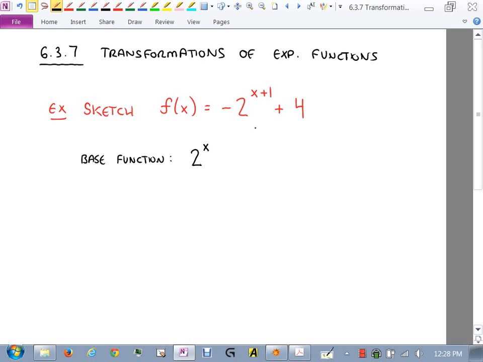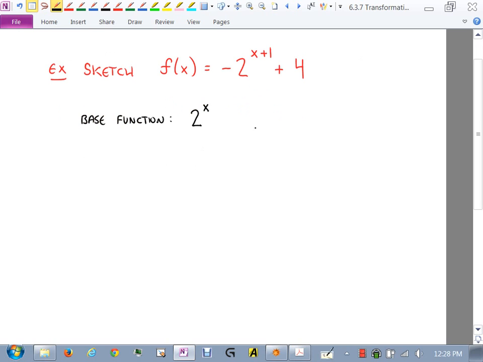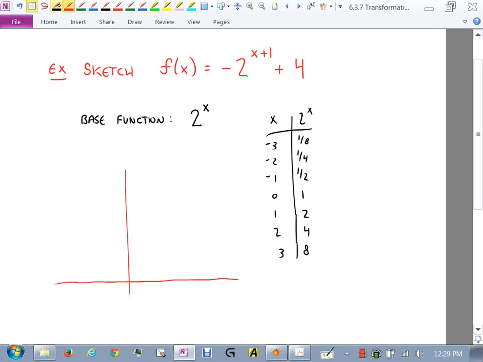So when we look at this, we're saying, okay, we know that this looks like 2 to the x. It's just been transformed. Do we know what 2 to the x looks like? Sure. We've already done that one, right? So what you would have to do now is make your table, -3, -2. I'm doing this very quickly because we already did it. 1/8, 1/4, 1/2, 1, 2, 4, 8. That's what 2 to the x looks like. Agreed? Now I could come over here and I could draw it. Again, moving quickly because of time. Let's say that's 2 to the x. That's not my answer, right?